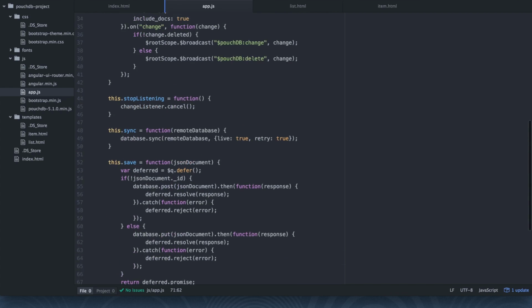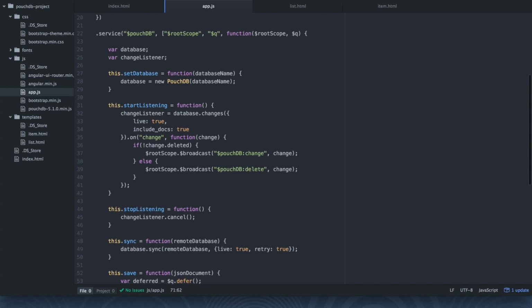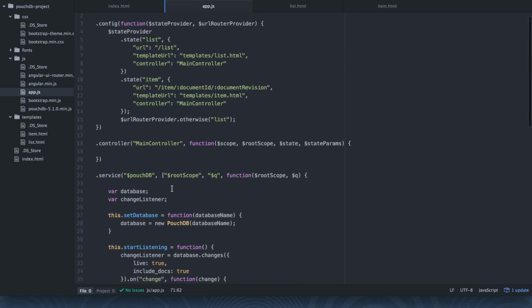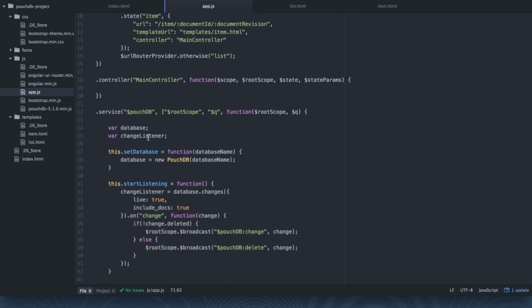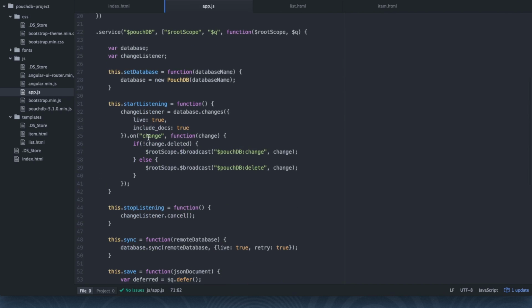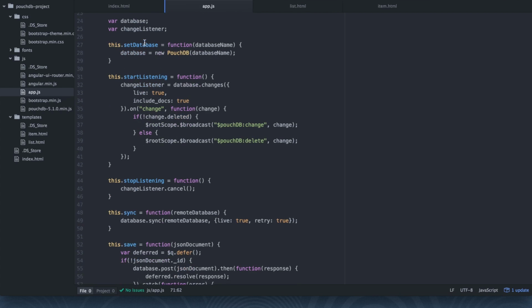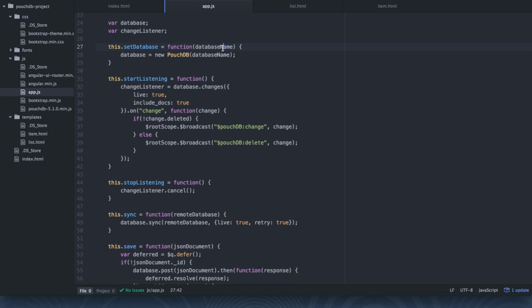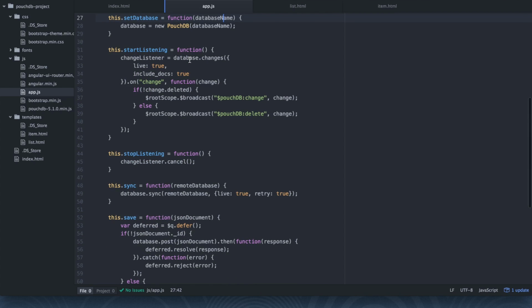All right, so this is all done. We did a lot here, so I'll reiterate through it just to catch everyone up in case you fell a little bit behind. We created a PouchDB service to kind of wrap PouchDB into a more Angular friendly library. So we are storing the local database and the change listener. So we're setting that here. We start listening, and every time there's a change from the PouchDB change listener, we broadcast that using AngularJS.